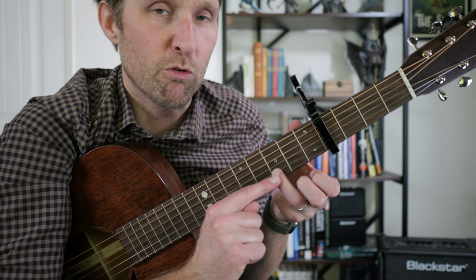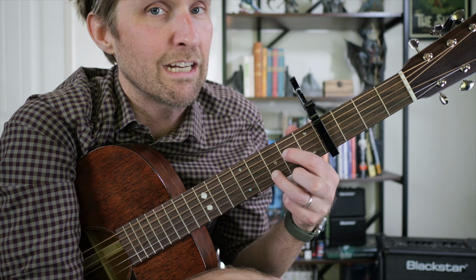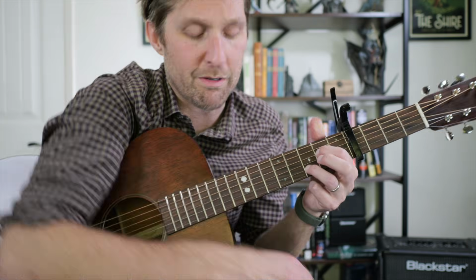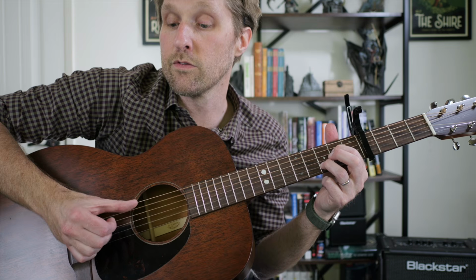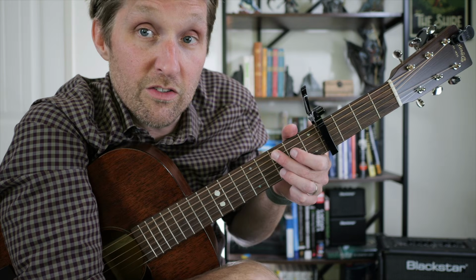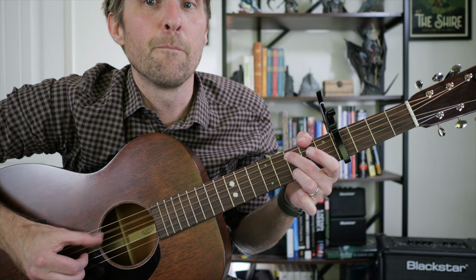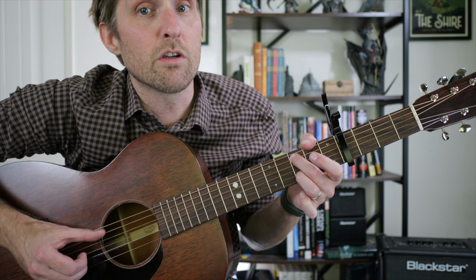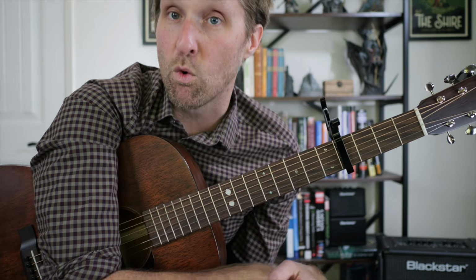Just keep your ring finger on the third fret of the second string from the bottom. Put your pointer finger on the second fret of the third string from the top. And you're going to do our regular picking pattern on the middle 4 strings twice. Then you're going to do that little C thing with the pointer finger twice again. Great job. We're actually going to do that 4 times in a row.